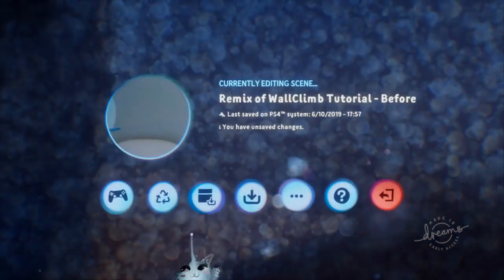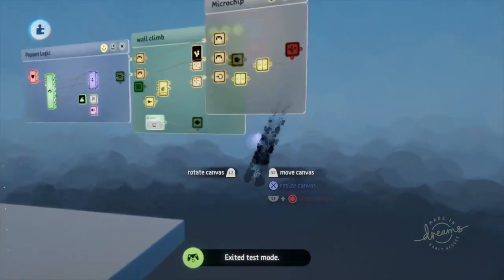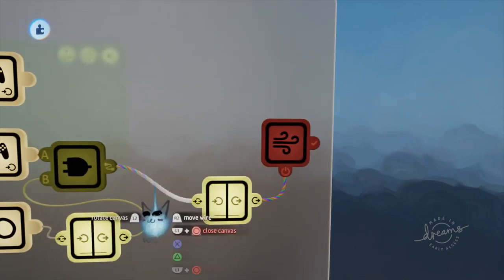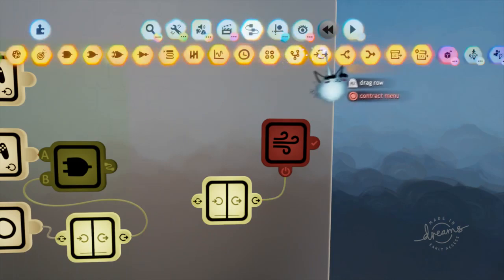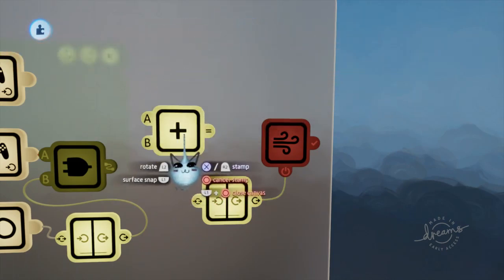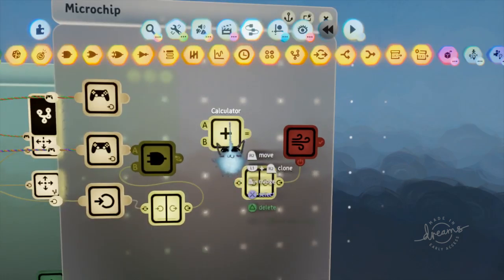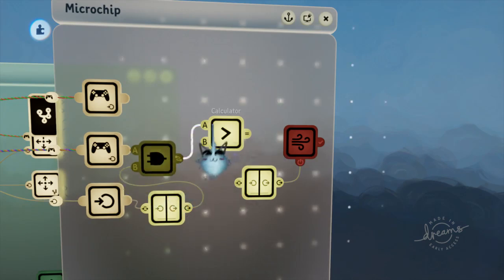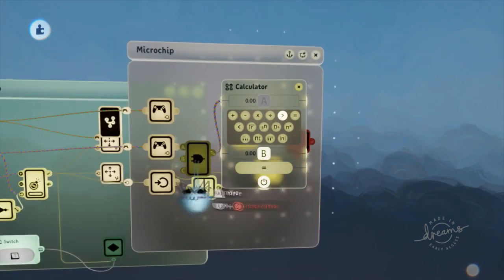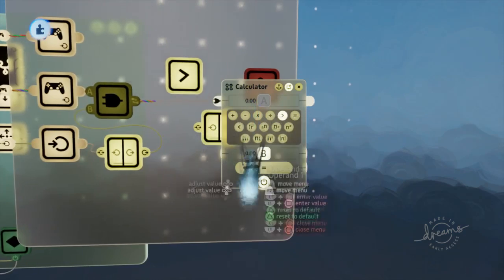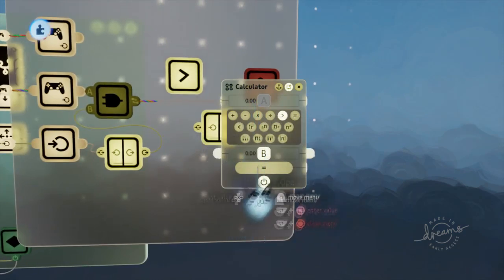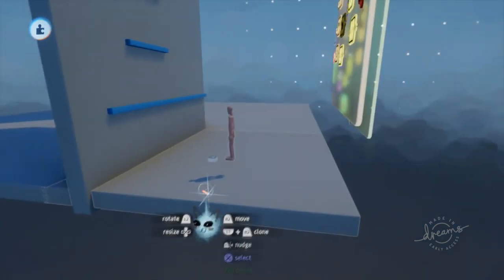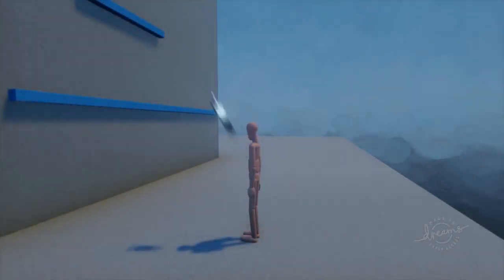Maybe because we need to have a calculator to say, hey, this signal is greater than 0, so you should do it. So we're going to get a calculator out from our logic and processing section, open up the properties of it. We're going to do greater than, and we're going to plug the AND gate into A. So this is basically saying if this AND gate is greater than 0, because this is 0 right here, then we're good to go. And this is going to plug into our signal manipulator. Now let's try it.